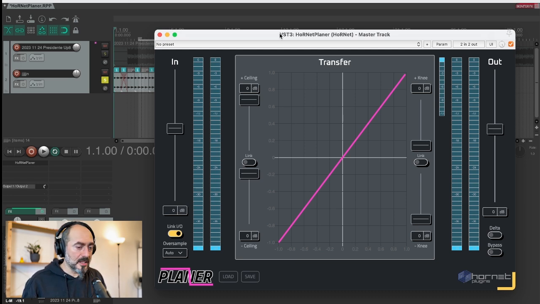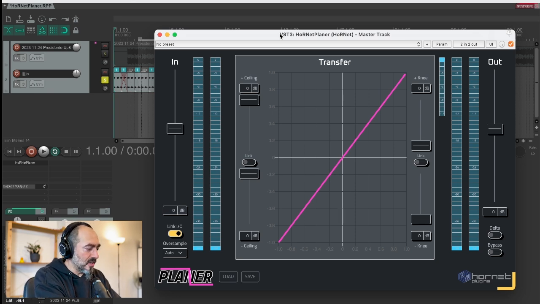I have prepared a kick loop to let you hear how Planer affects a kick drum, which of course has a very audible distortion when clipped, so it's a good candidate for demonstration. And then I'll let you hear a short part of a complete mix and see how Planer can be used to get more loudness out of a mix.